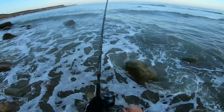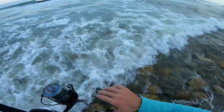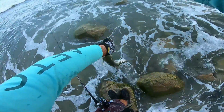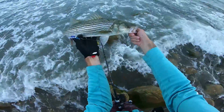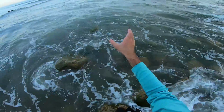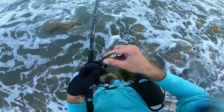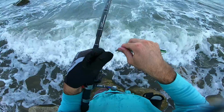So I'm using the 4000 Evict with this Trophy 2 today. I kind of lightened up my whole setup because I had a feeling we'd get into some smaller fish. So just getting into 24-inchers like this is really fun. Gorgeous. All right, I got the bucky out of the way. Let's clip this off and let's give the SP a try.